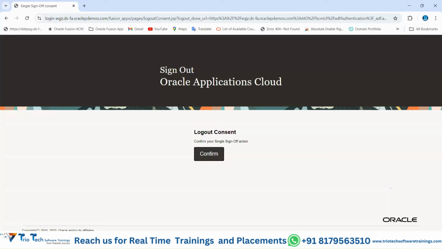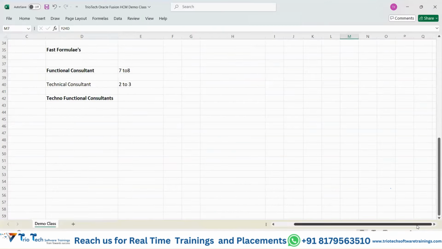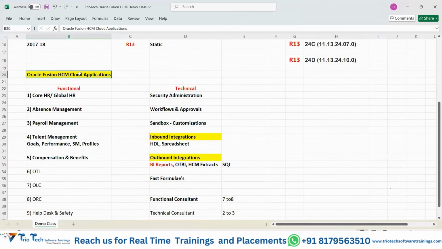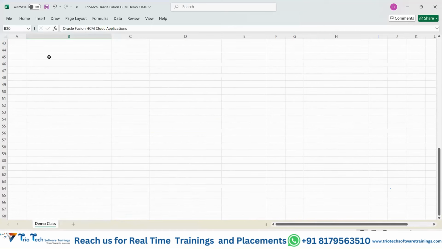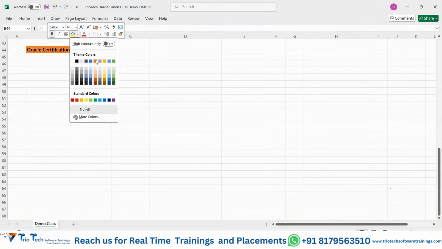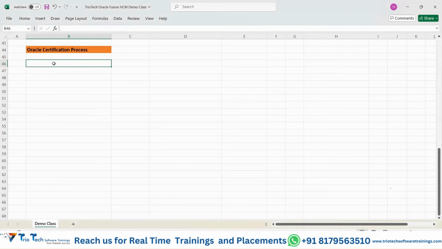See, like every other technology, Oracle is also conducting certification exams, team. But the point to be noted very strictly here, team, is that when it comes to Oracle certification, Oracle does not provide a certificate for the entire product.